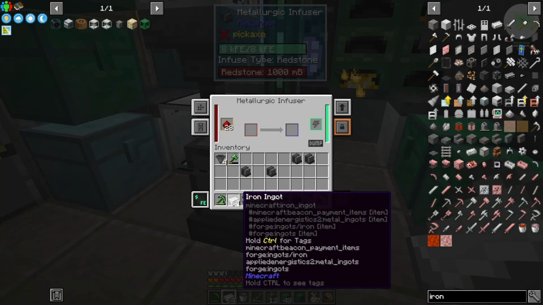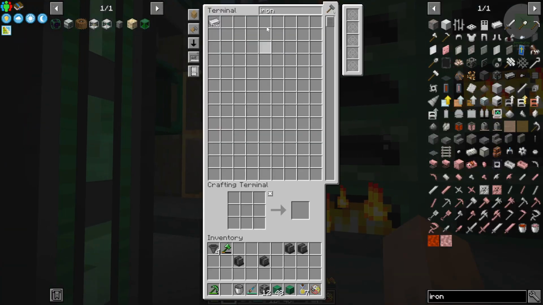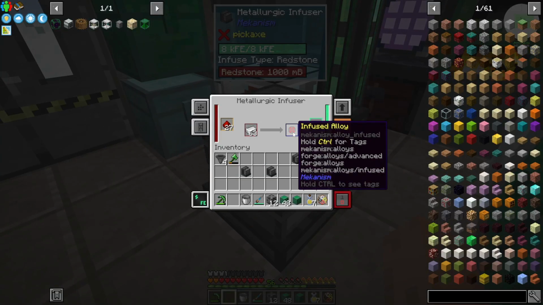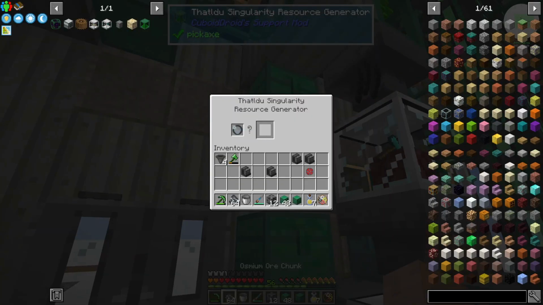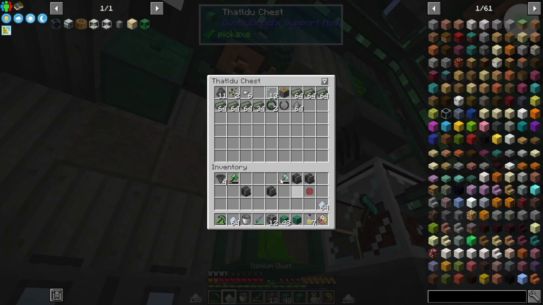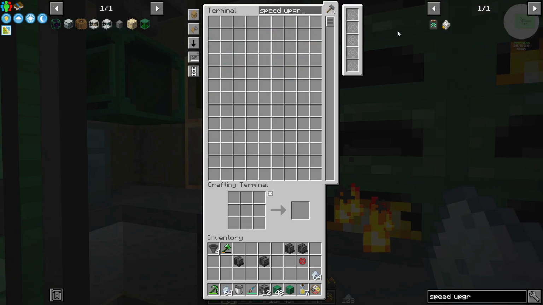Before we make those basic control circuits, I actually want to make these little guys first. These are the, what are they called? We have some Infused Alloys. So that's, instead of osmium, you just use iron. Because once we have infused alloy, we can take some of this and smash that into dust, and turn that into a speed upgrade.